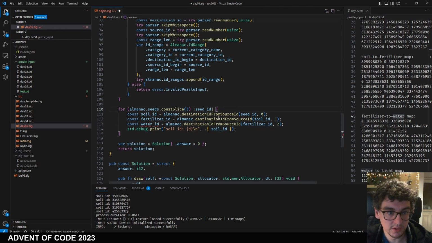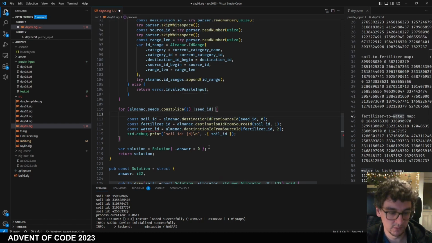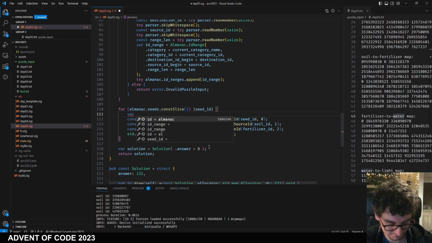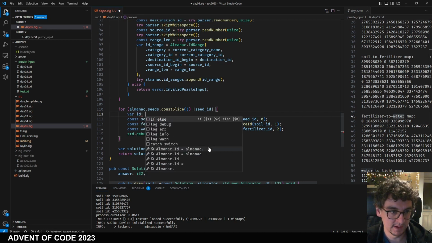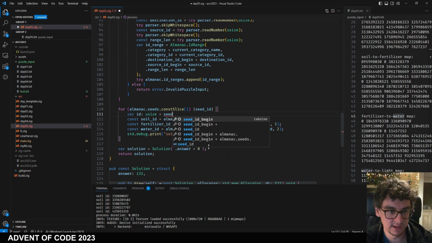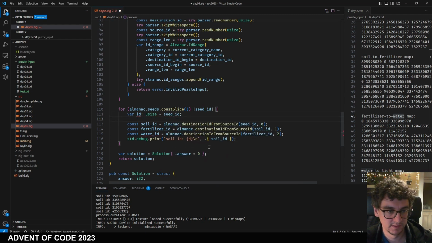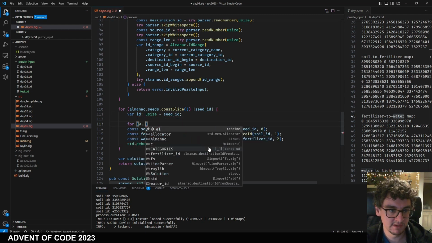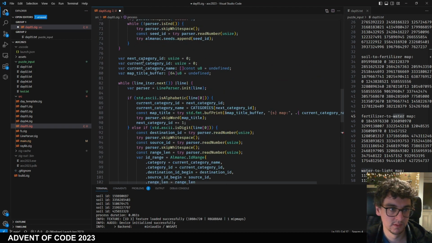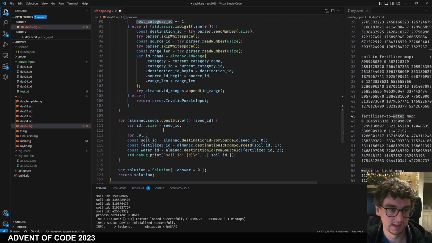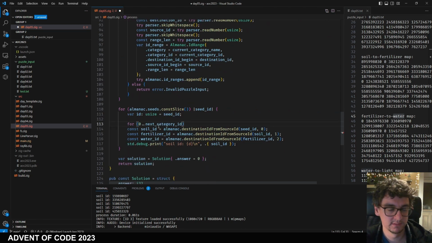So what we can do then is we'll say, okay, var ID usize equals seed ID, right? 402, next category ID.